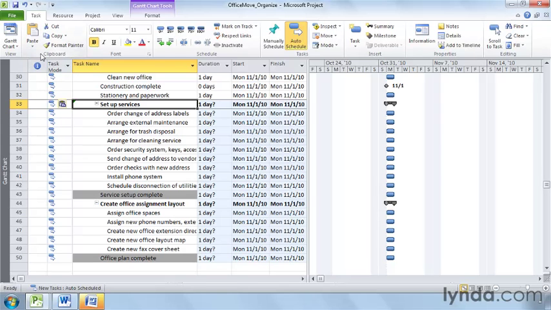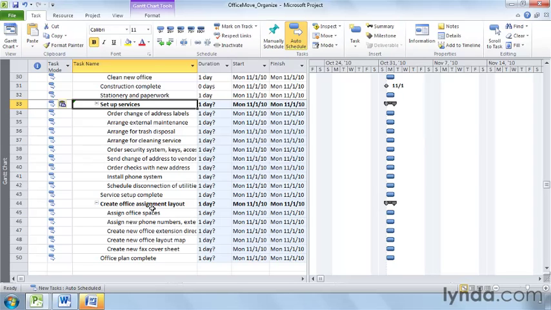The task names flow into the task name cells starting with the first cell you selected. Project indents the tasks based on the level they were indented in Word or Outlook. In addition, Project copies the highlighting on the two milestone tasks from the Word document. You can choose to keep the formatting from Word or Project. If you look closely, you see an option indicator to the left of the first task name. Click it and a drop-down menu appears. You can choose to keep the source formatting or match the destination formatting.